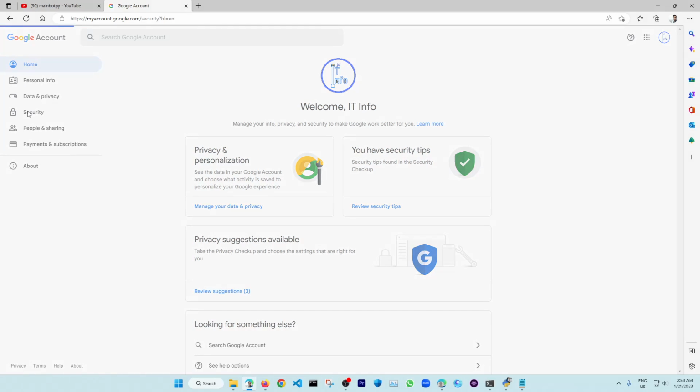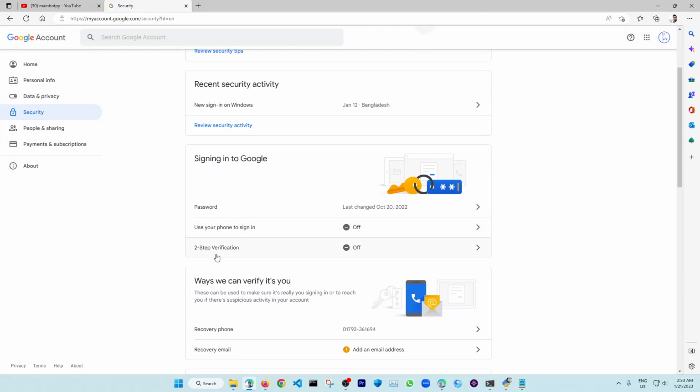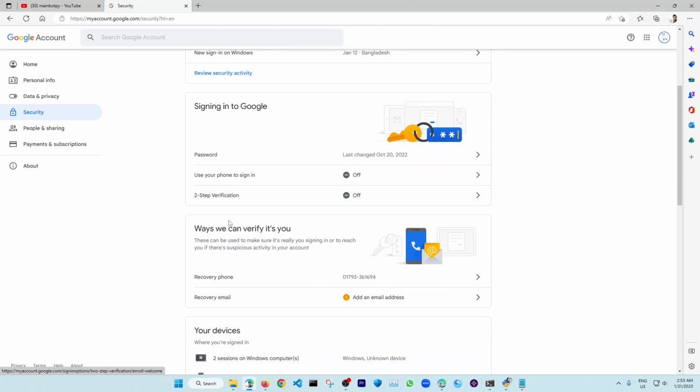Then you can find security, and there at first you need to turn on two-step verification. When you turn on the two-step verification, there will be another option for generating an app password.